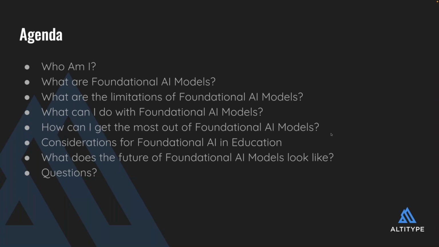First, I'll go through what I'm going to talk about. I'll talk about myself just briefly so that you understand why I'm a good person to share information with you all about this. We'll dig into what foundational AI models are, what some of the limitations of them are. We can look at a bunch of different interesting things we can do with things like ChatGPT, and then we'll explore some techniques that can really help you get the most out of these very powerful tools.